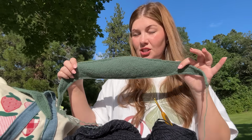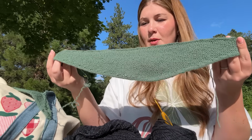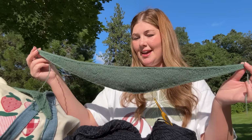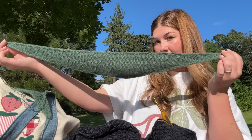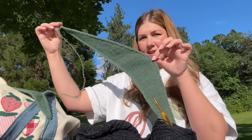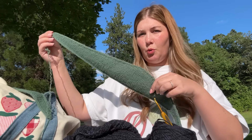So this one is actually quite uniform. I'm pleased with it in a lot of ways, but I have two questions about it. If any knitters want to maybe answer my question. Okay, first of all, do you see how one side of it is a straight line and then it kind of comes to a point in the middle.